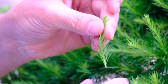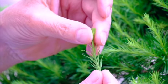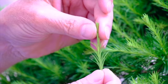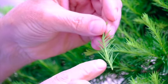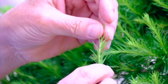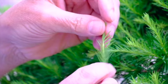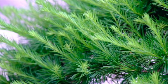So I don't know whether you can see the buds on there. Anyway, when you're pruning your larch, you'll be able to look out for those. They're roughly every, by the looks of this, every 10 millimetres along the shoot, and they rotate around, so you can choose the direction you want to grow into.